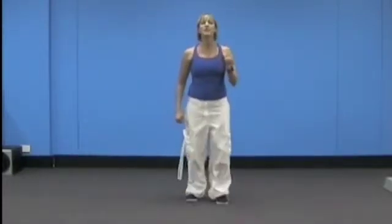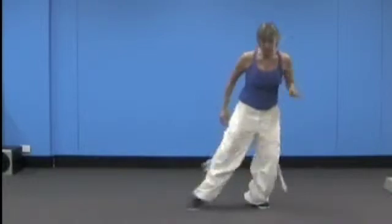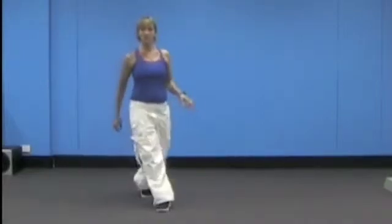Now, let's look at the box step. All that is a marching move. So let's take it from the tap vine, squat curl, march, march, march, march. So it feels quite obvious then, hopefully by now, that your box step comes from a marching move.